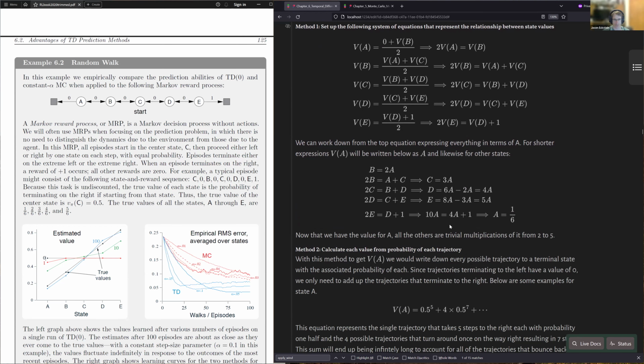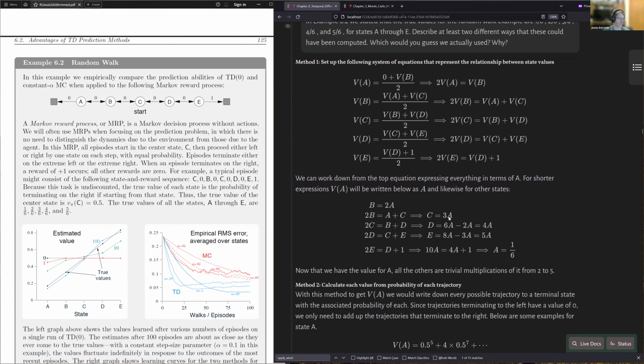So for the two methods, one method is you could set up a system of equations, and the system of equations is representing the values in terms of their neighbors, which is exactly what the TD update does, which is the bootstrap method. So, the value of every state is basically equal to the probability of transitioning to each subsequent state times the value of that state.